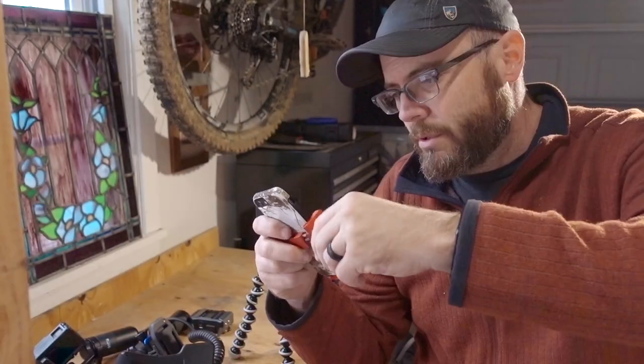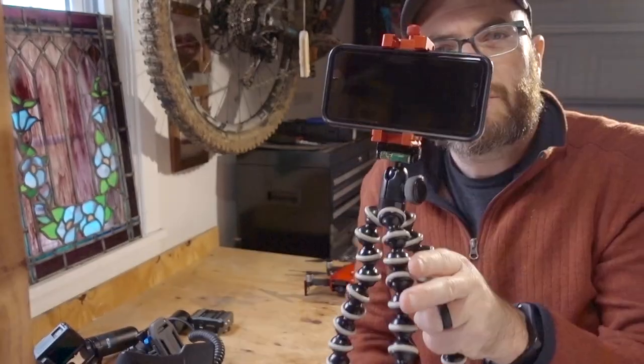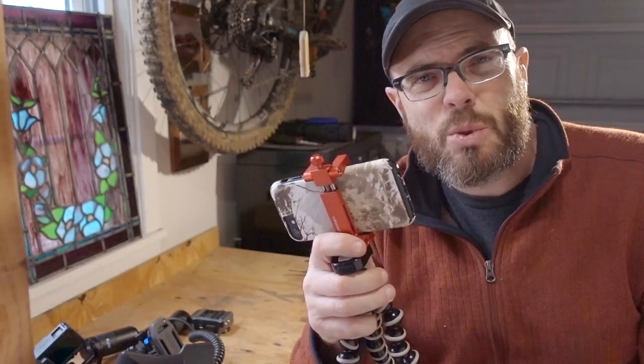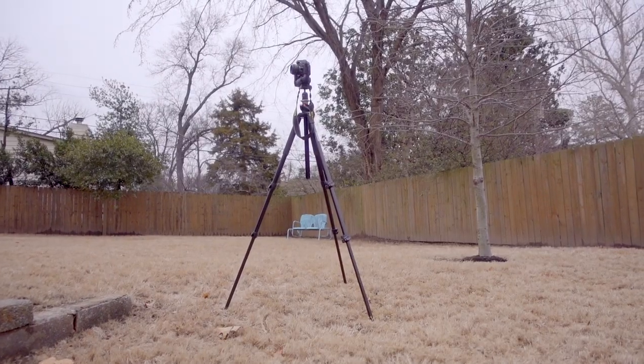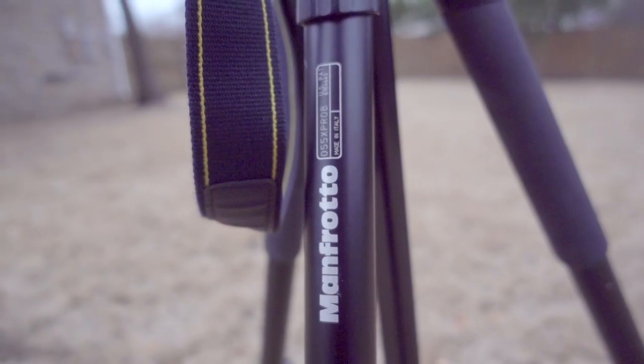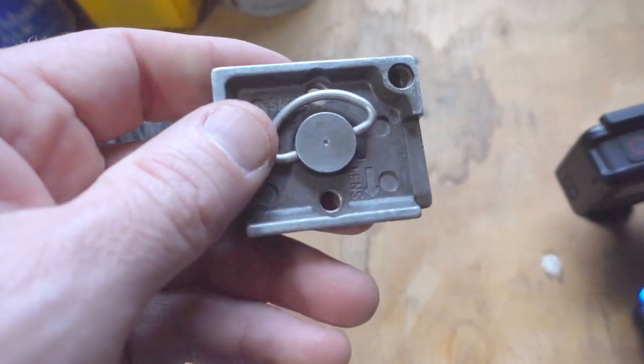When using the iPhone, there is this little thing that clamps onto the phone — the Ulanzi ST-03. Put it on there, screw it down, clamps onto the phone, screw that onto the tripod and use this to film. I also use this Manfrotto tripod, the one you're looking at now. I don't use it on the trail — it's too big and doesn't fit in my pack — but it's super stable and easy to use. I've had it for years as part of my regular photography kit. It's got a Manfrotto ball head with a quick release plate, and I have a couple extra plates I can attach to the bottom of cameras to easily switch which one I use on the tripod.